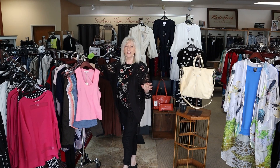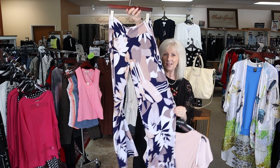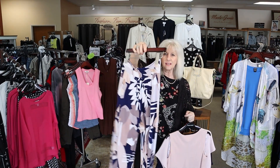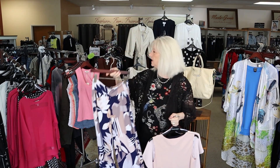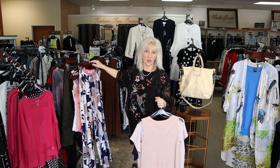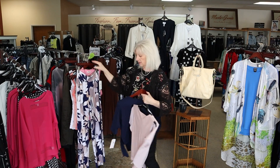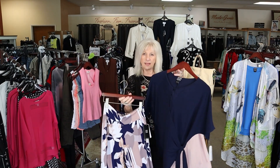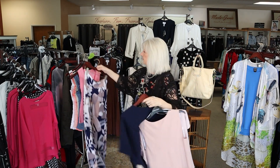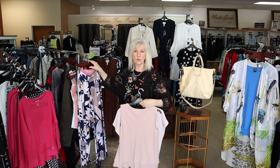We have some really cute new Claire Sun Woo. This is a new palazzo pant in a new print — isn't that fun? These palazzo pants are something you can dress up or dress down. They look good on everyone and come extra small to extra large. Back with this print, I have this really great little navy top, which makes a really great outfit together.